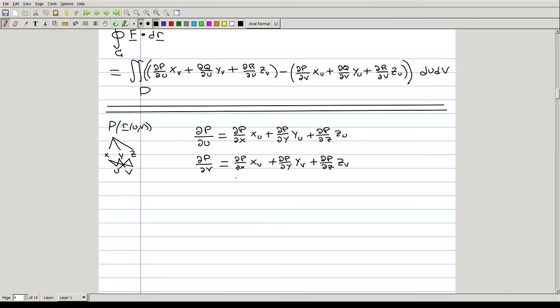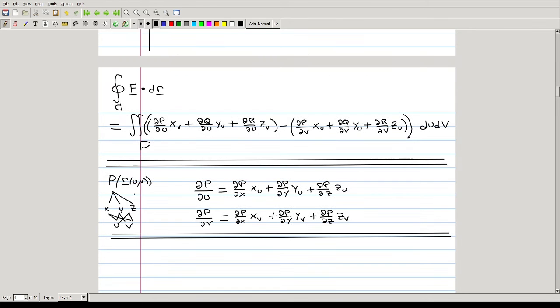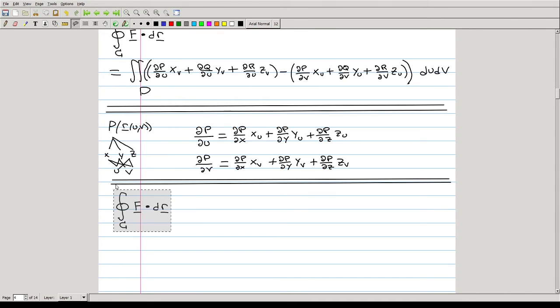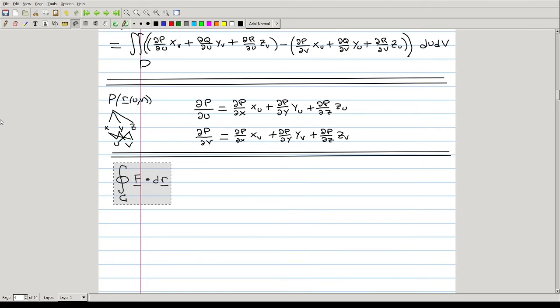You have to do the same thing for q and r as well. I'm not going to write those out, but I suggest you go through and maybe refresh your mind on the multivariable chain rule from multivariable calculus. And the idea is that this is not going to be nice. When we plug in here, we're not going to get something super nice, because it's going to be a lot longer than this. And so I'll take this in multiple different parts.